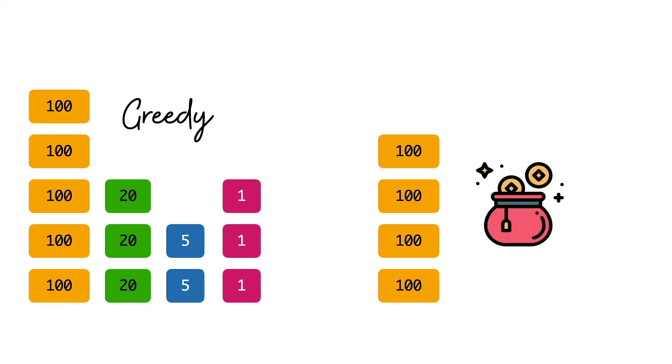So just to keep things simple, I'm assuming here that the optimal solution uses fewer hundred dollar bills than the greedy solution does. This could have also been, say, twenty dollar bills—maybe the optimal solution uses the same number of hundred dollar bills as the greedy solution but uses fewer twenty dollar bills, or it could be that it uses the same number of hundred and twenty dollar bills as the greedy solution but fewer five dollar bills, and so on. In each case the argument will remain essentially the same. The spirit of the argument will remain the same. So let's just work with this situation.